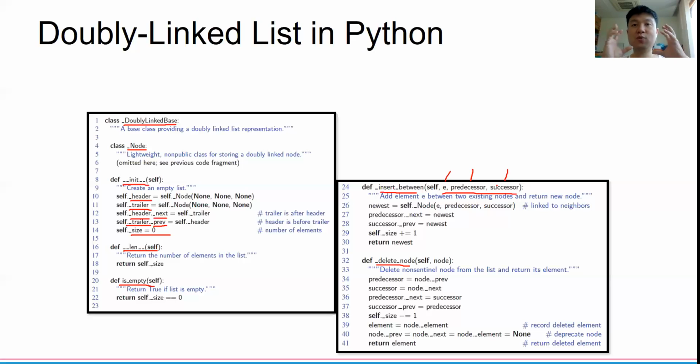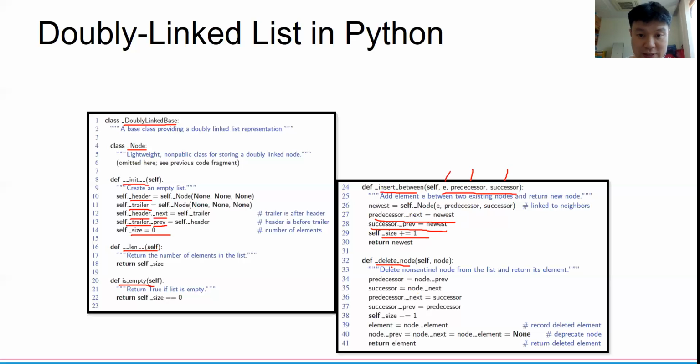If we want to insert one node, then we need to give the object, which is the element of that node, and we will also check the information about the predecessor and the successor. The predecessor means the node in the previous, and the successor is the node in the next. So the predecessor will be updated, and then the successor also will be updated, and then we will increase the size by 1. So for the insertion, you will do something like this one.